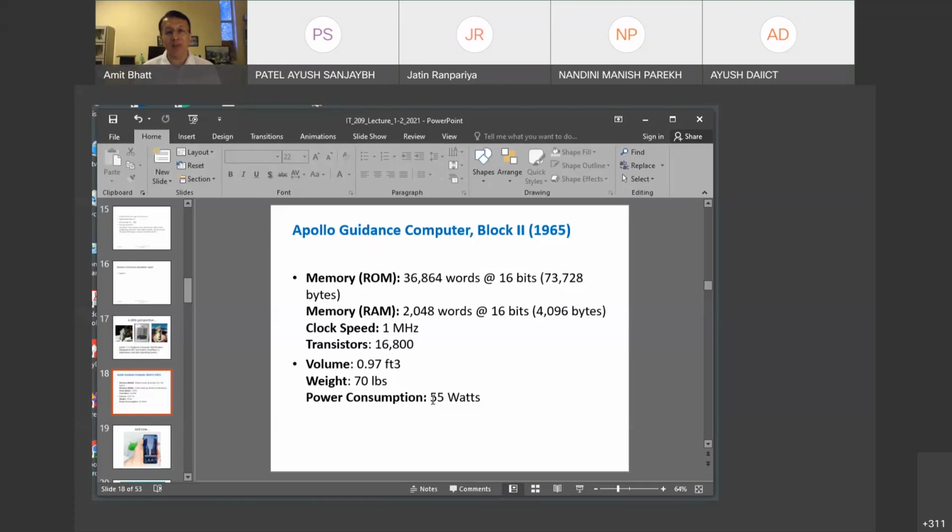Now imagine this kind of computer, if you give it to someone today, they would say, I can't do anything with this. And in this memory, they also had the operating system. So apart from that, all the calculations were done using 2K worth of memory. And what did this processor do? It was used in the gyroscope. So it took a human being from Earth all the way to the moon and back. Isn't it impressive?